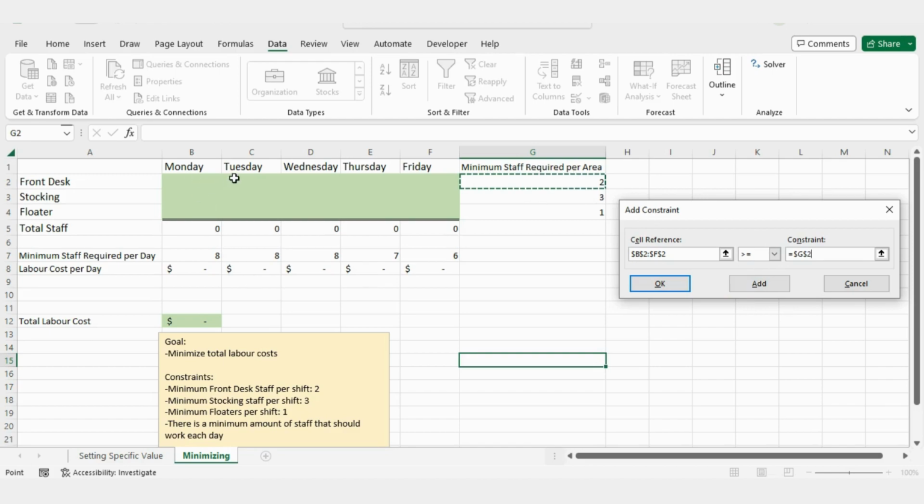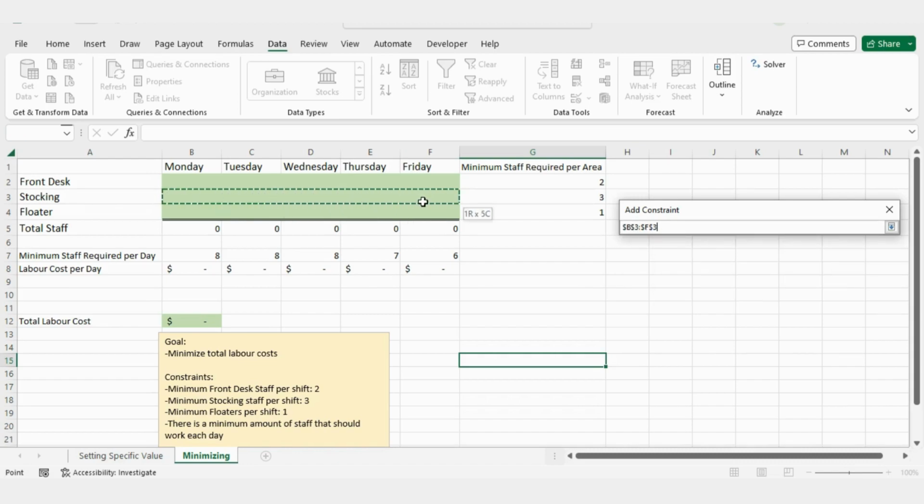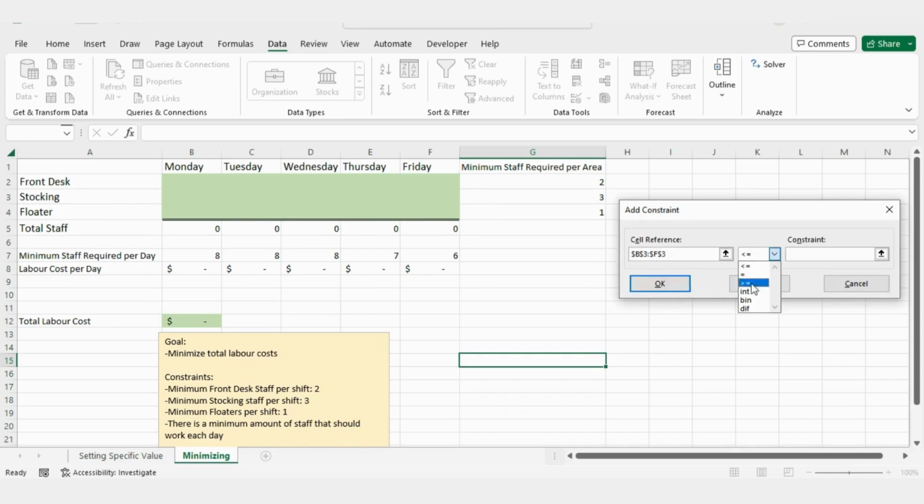So that means that each of these cells over here, from Monday through Friday, for the front desk, have to be greater than or equal to 2. So I'll click add, and I'll do the same for the stocking. So I'll grab the stocking row, and I'll write greater than or equals to 3, and then I'll do the same for the floater.